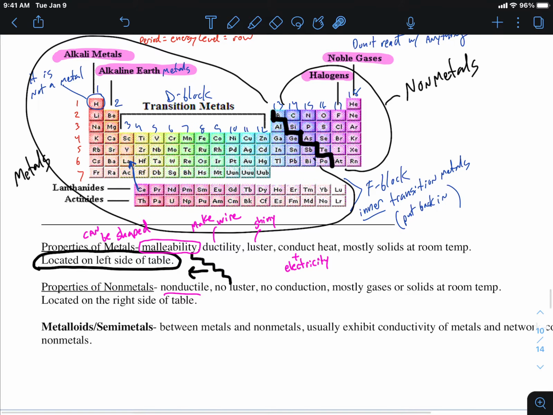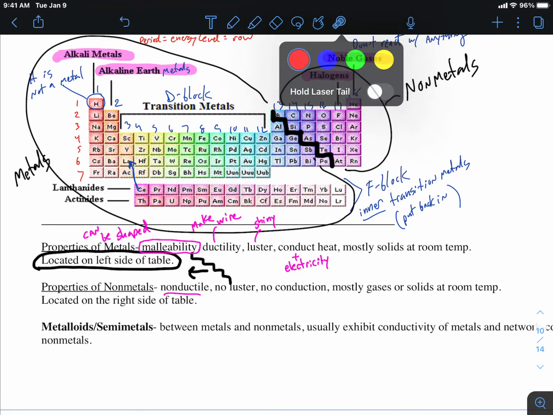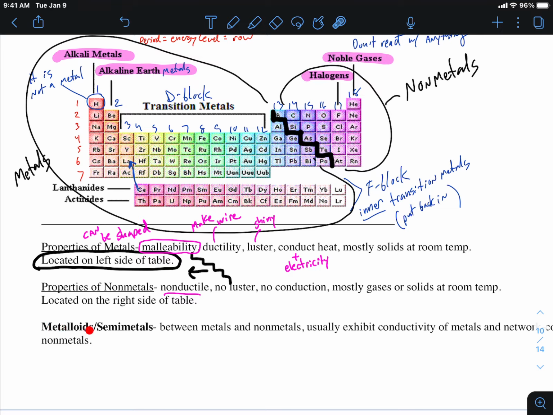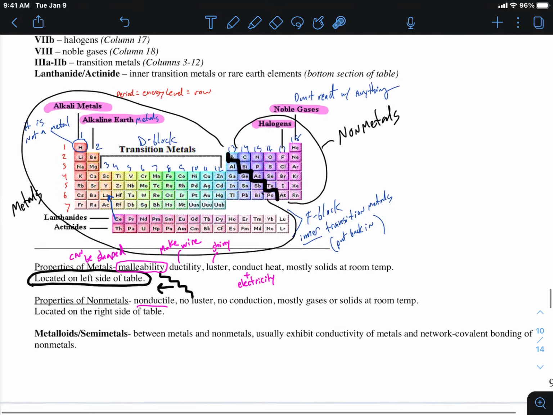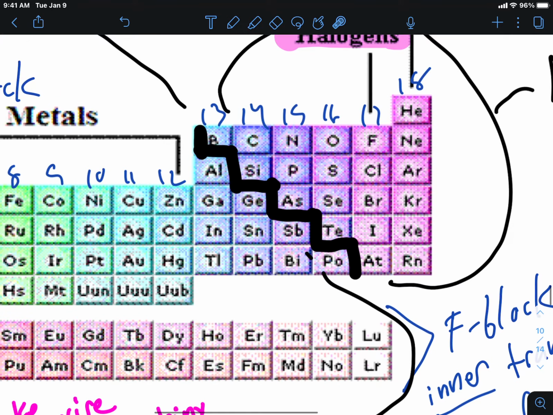So we have two types of elements, metals and nonmetals. And then we have a third type, which we call metalloids, the in-betweens. They're semi-metals, and semi-metals have properties of both. Where are these semi-metals? They are on the staircase line, the ones touching the staircase, except for aluminum. Everything else touching the stairs, either above or below it, is a semi-metal.